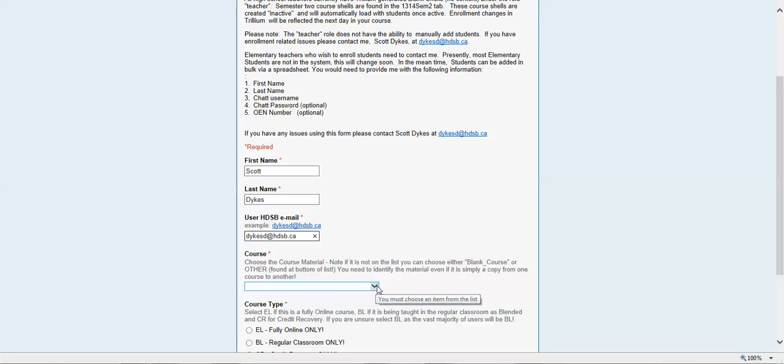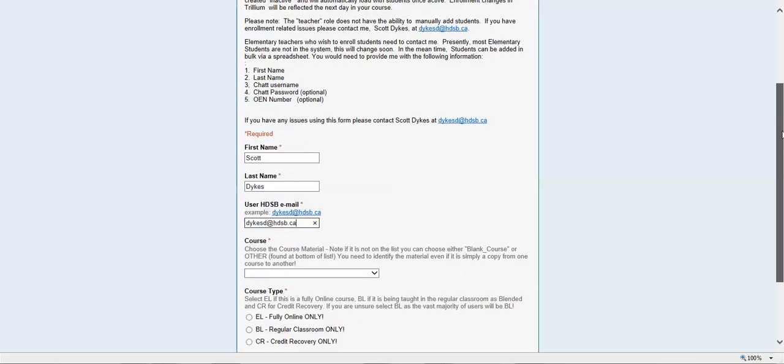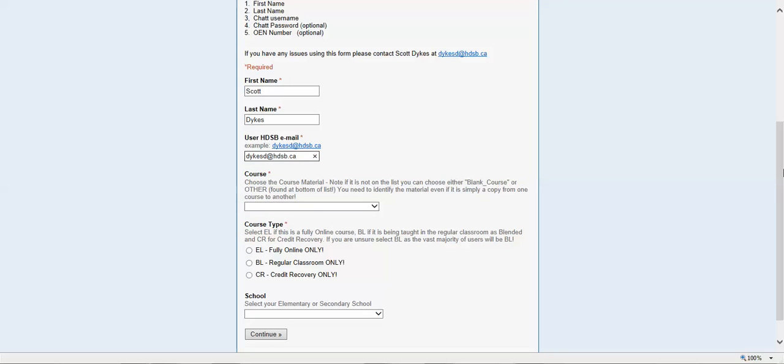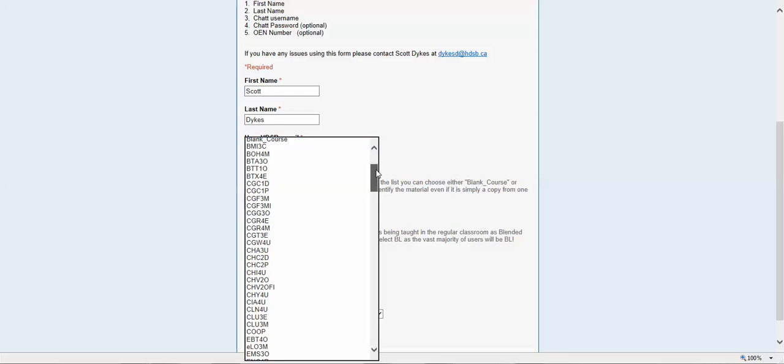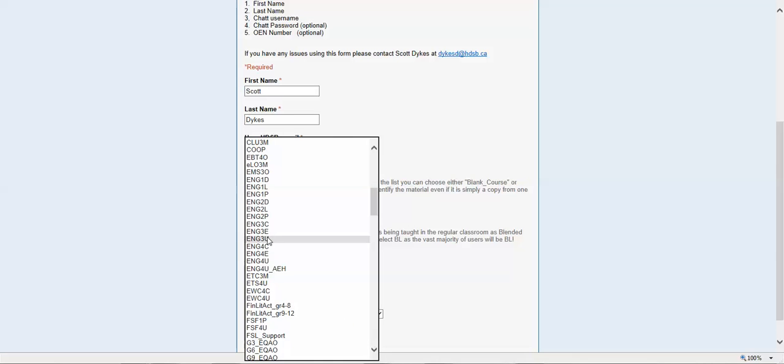And now at this point you can select your course. Now there's some confusion with this. If you already have existing course shells, or you've got something that's kind of custom that you don't know what category to put it in, you can see, here's a list of the courses. If you know it's ENG 3U, that's fine. It doesn't matter whether you're going to be copying custom content or material from the ministry. Just click on that particular code.